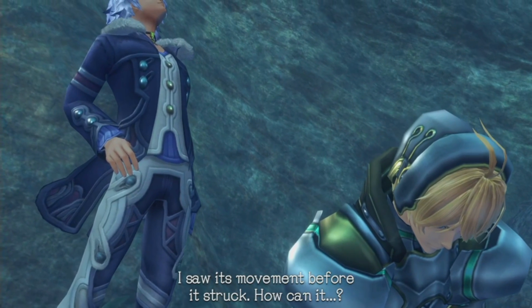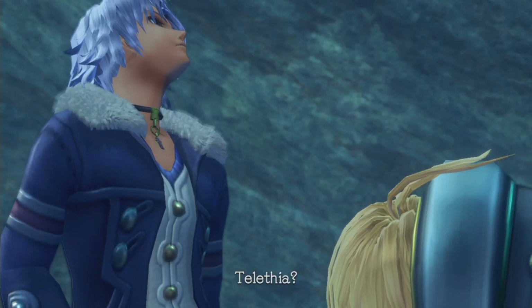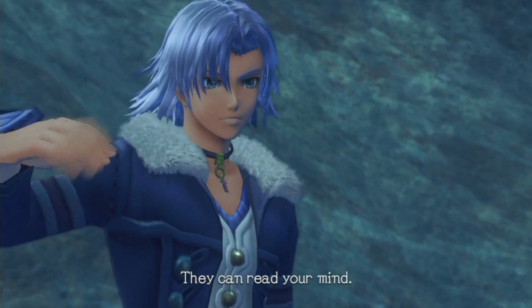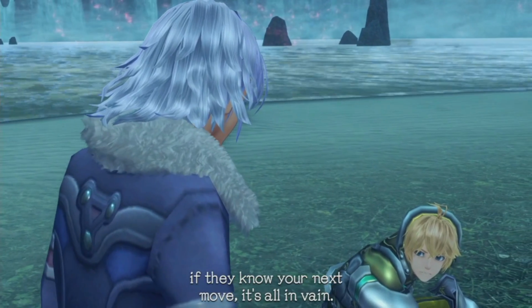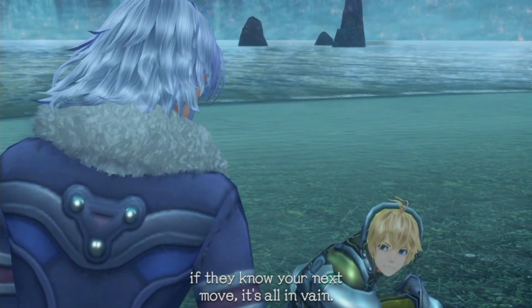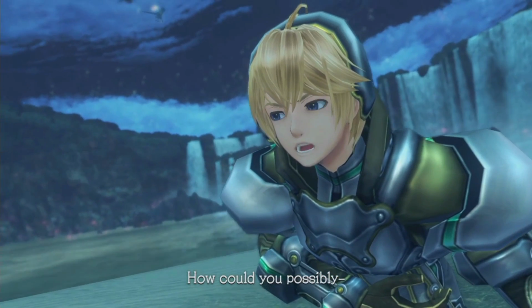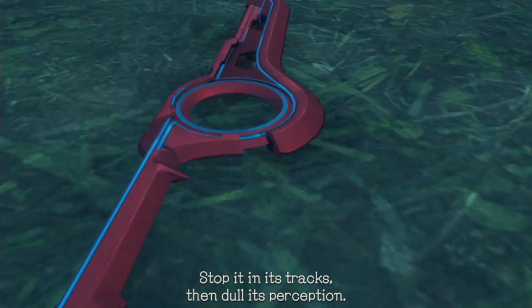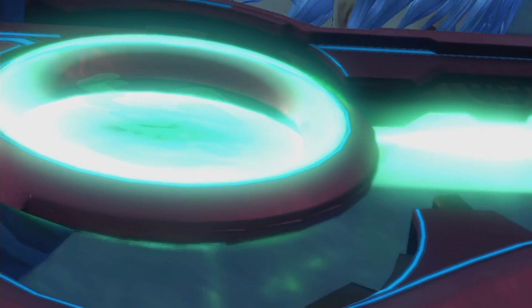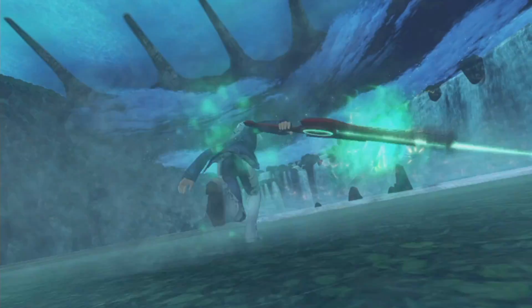I saw its movements before it struck. How can it... It is a Telethia. Telethia? They can read your mind. Whether you have a vision or not, if they know your next move, it's all in vain. You know about my visions. How could you possibly... There is only one way. Stop it in its tracks, then dull its perception. No, Alvis, stop! You don't know how to... Huh? A new symbol? Ha!